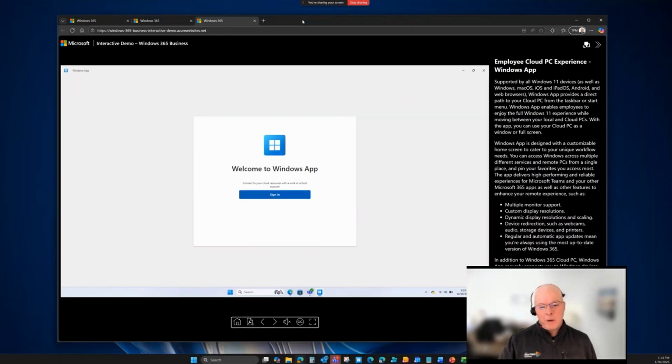but let me show you what the sign-in experience looks like. I'm going to talk about many ways that you can access Windows 365 as we go forward. This is using the Windows app. The Windows app is a free app that you can get from the Microsoft Store on any Windows 10 or 11 device. You download it, it comes down in minutes. You pin it to your taskbar, and you launch it. And here we go. Now I've got a sign-in screen.